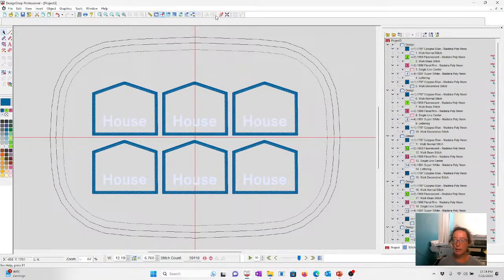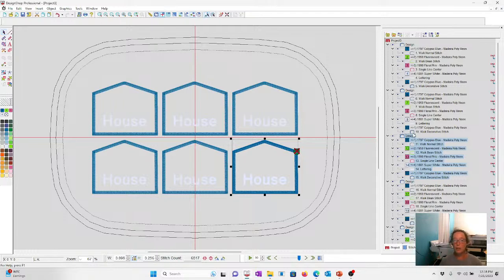Now, if you look at it, it's sewing these one at a time, which is going to give you the best sew out, right? If you finish as you go, you're going to have your best sew out. When you're doing big bulk batches like this, you've got to pay attention to how well you hoop it, what materials you're using. Are you going to have a lot of shift as it sews? And there's no magic where I can tell you, look at this, and that's how you do it.